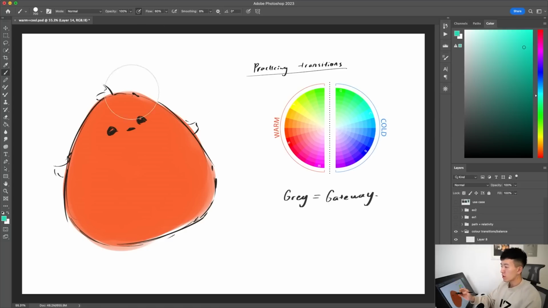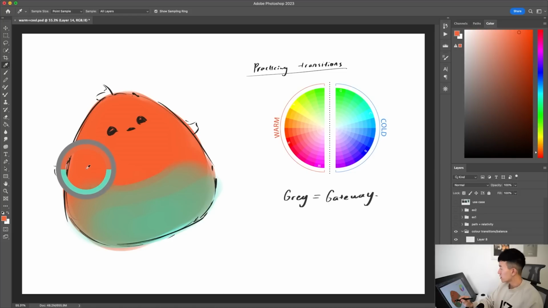And I'm gonna turn on pressure opacity here. What we're gonna do is we're just gonna glaze this right over what we see. So you can see here in the areas that are really nicely transitioned, the red is gonna go down in saturation, down in saturation, down in saturation, then come back out in saturation into a different color. Okay, so your brush can kind of do all that work for you, but I want you guys to understand that process. Now look at the hue slider here as well.